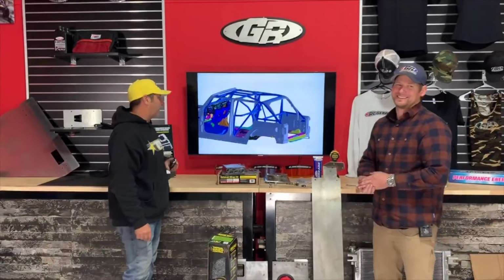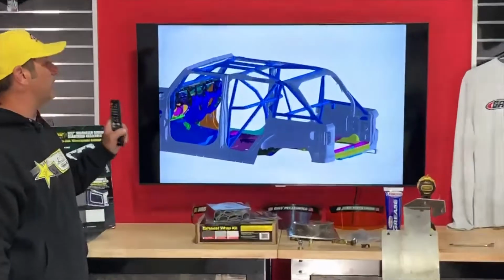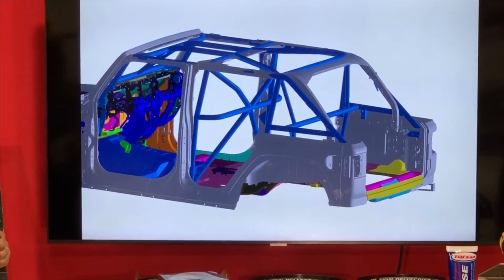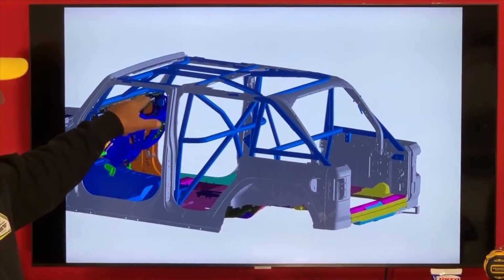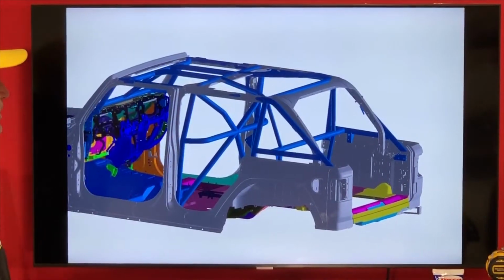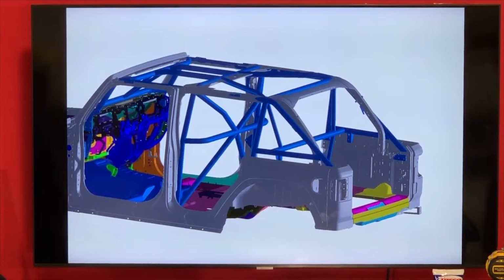JL people, all right, this is your first look at our cage in the JL. This is pretty cool because I know a lot of you have been asking about this. We're dialing in the last bits and pieces to make it work with both the hard and the soft top. But yeah, this will be the first real cage available. None of that bolt-in stuff, and you know what's there from the factory is kind of cheesy. So we're going to get you something real.